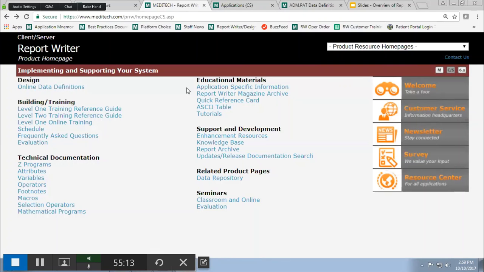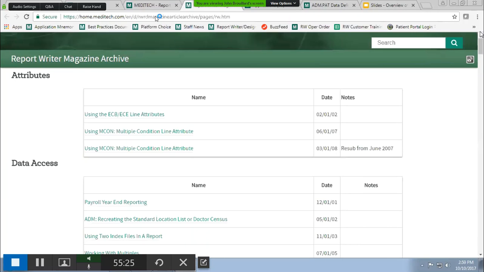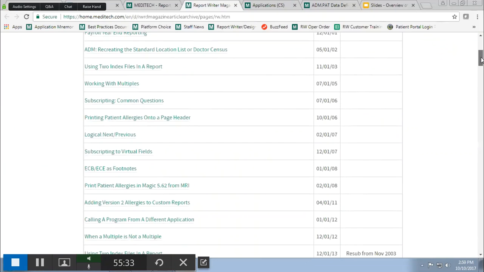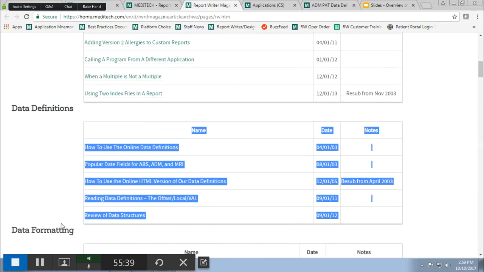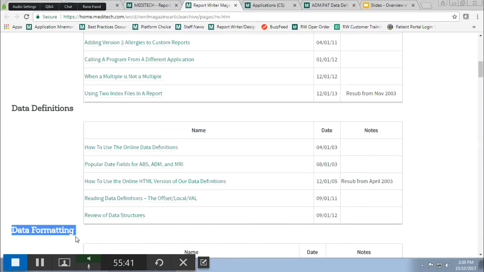Another resource for you with report writing is this Report Writer magazine archive. If I open that, there are magazine articles that have been written for Report Writer. So you can come here to search on the different topics, if it's related to data definitions or data formatting.